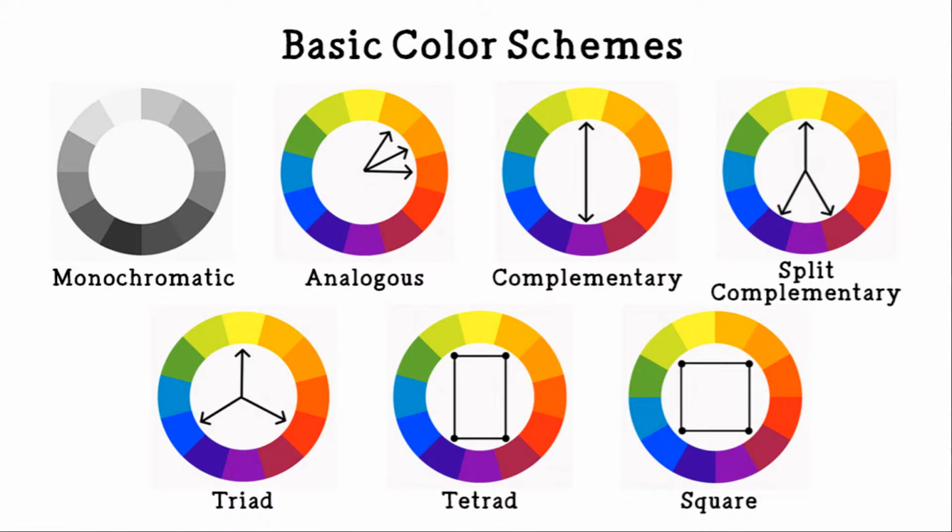Okay. So that is what they are. But essentially, when you're first getting started with painting or drawing, the most important ones for you to be aware of and to know how to use are the analogous and the complementary color schemes. Why? Because they are methods of shading as well. Because if you know these two color schemes, you'll know what colors to reach for when you are wanting to develop three-dimensional form in your drawings or paintings. And that is really all you need, is to know the analogous and complementary color schemes.